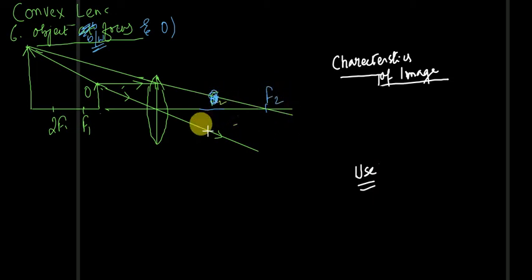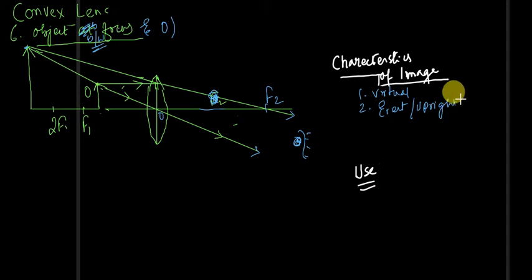Okay, the principal axis. One ray will pass parallel, another ray is going to go through the optical center. If you see over here, the rays are never going to meet. These are getting diverged. If I have an eye over here, I'll see that these rays are coming from here. So my image will be formed over here, but the head of the image is as per the head of the object. If you see, number one characteristic will be virtual, number two it will be erect or upright.